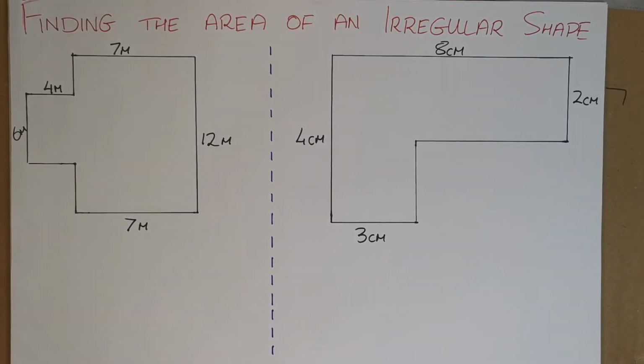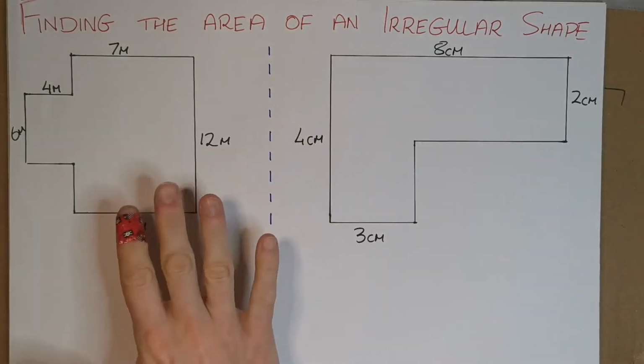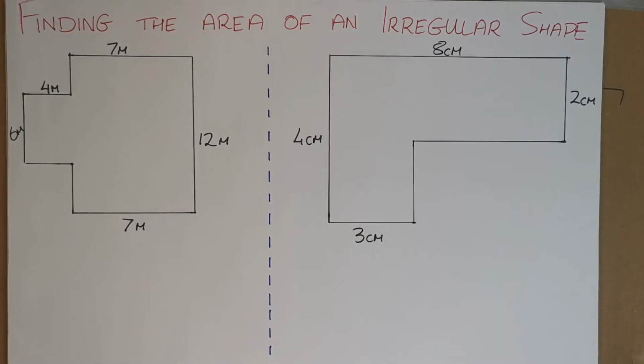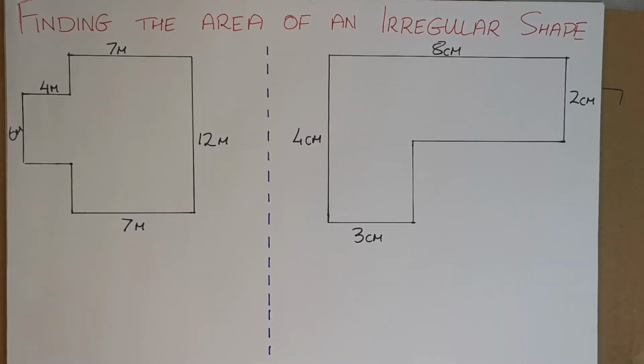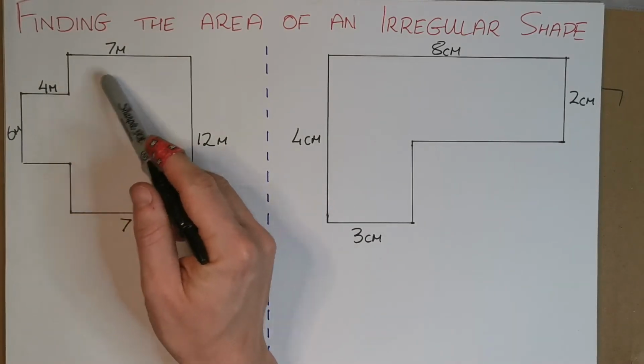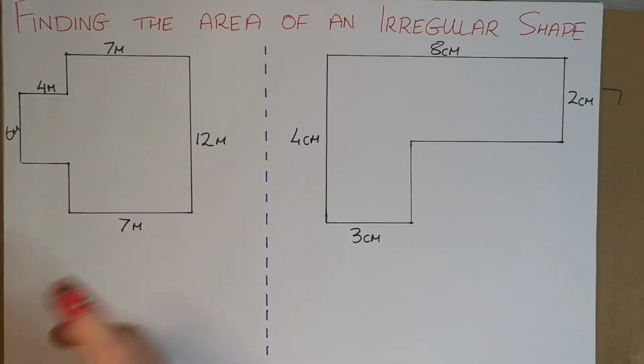So we've looked before at finding the perimeter of these irregular shapes, but what about finding the area of something that's not clearly a rectangle or a square, say? So for us, we get some shape like this that seems to have some corners in it. And we say to ourselves, how do we find this because of these jutted sections out, these missing sections? And there's two methods to doing it.